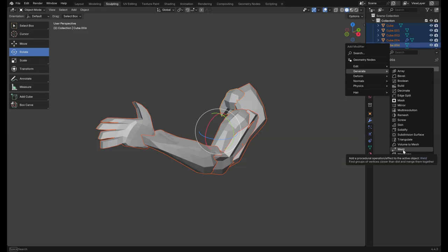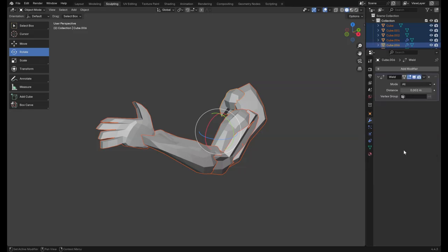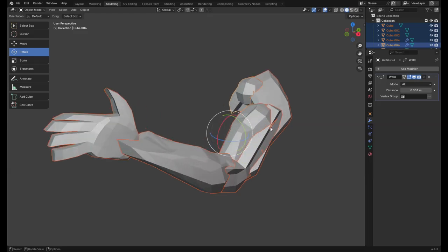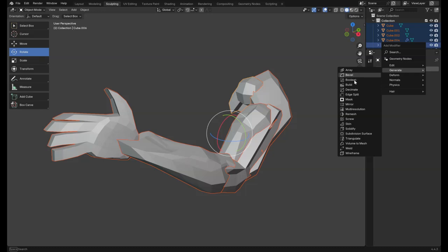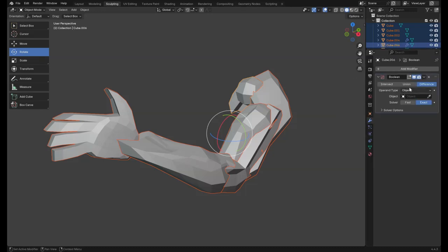Hold on. Let's try weld. Although I don't think it's going to work. Okay, sorry. Wait. Yeah, it's Boolean. Okay, I'm tripping.